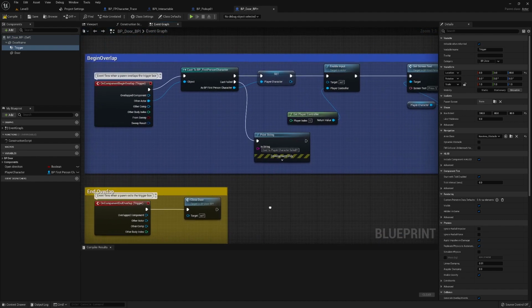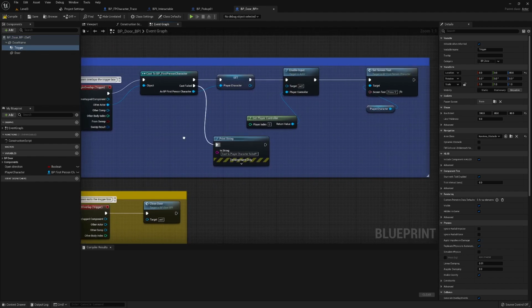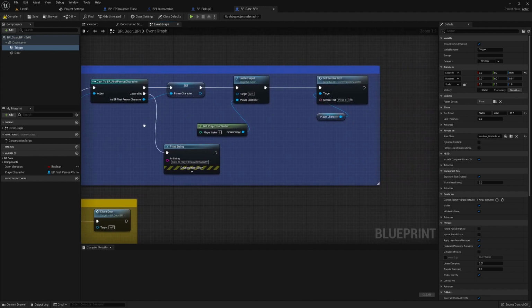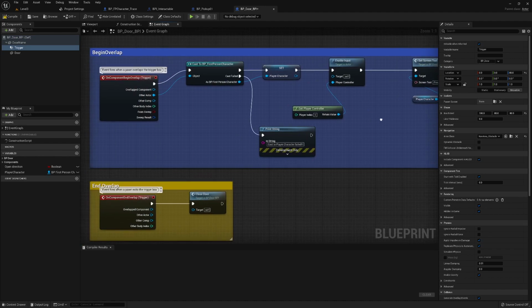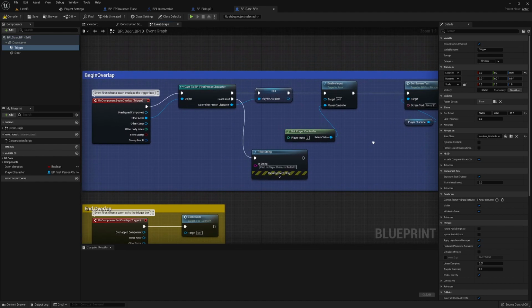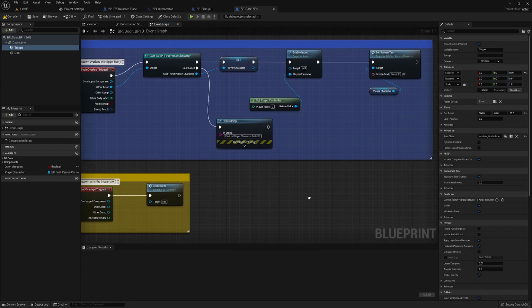We have all this stuff here. We've got our begin component overlap, which is our trigger components. We're checking that we've got the character, we're enabling our inputs, we're setting our screen text. So we don't need any of that now, really, if we use our interface, because that's already taken care of.